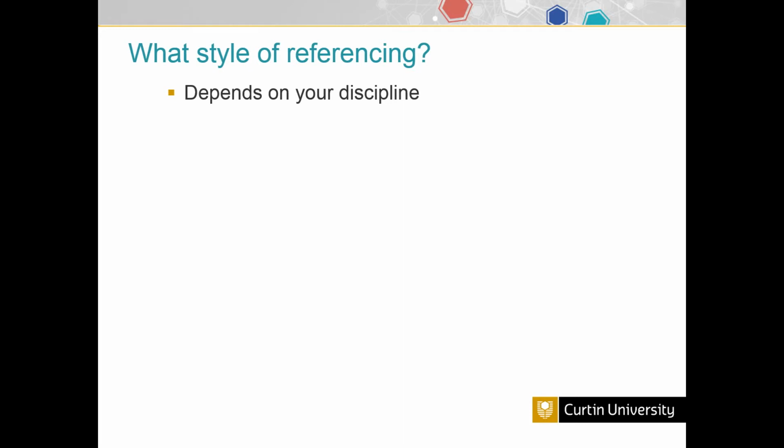So have a look at your discipline and find out what the most likely or the most common referencing style is going to be. Your lecturers in this course are going to be a good resource to figure that out, but also consult your unit outline for this unit and all your units to find out what the appropriate referencing style is. Getting this right is important.